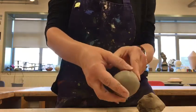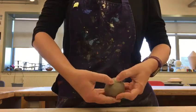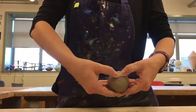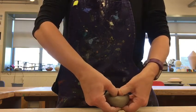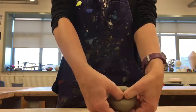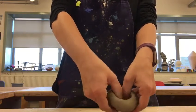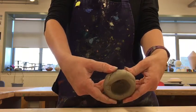Okay, then the next step, what you'll do, is you're going to use your thumbs and you're almost going to create a heart shape with your fingers, okay, your fingers and your thumbs. And you're going to push your thumbs down into the middle of the ball that you've just made, like this, and then you're going to twist the clay in your hands and keep twisting, okay? So you get a hole like this, okay?